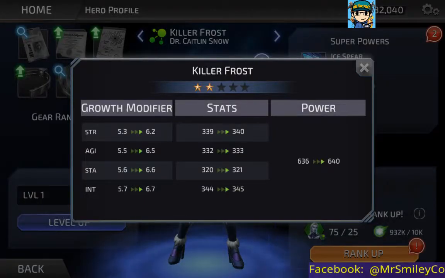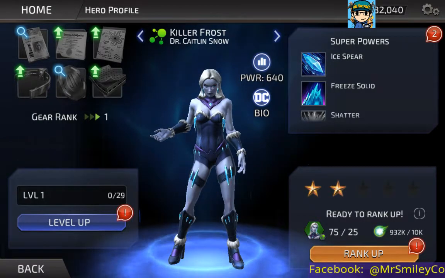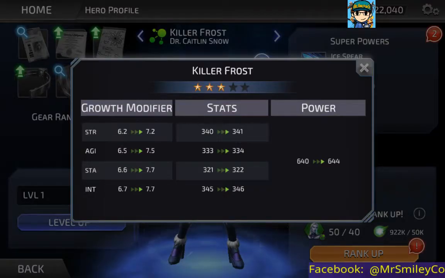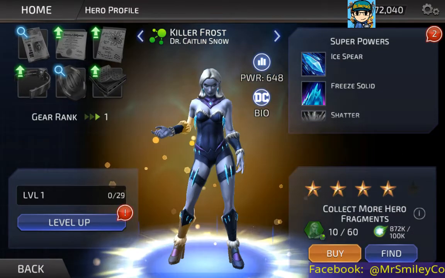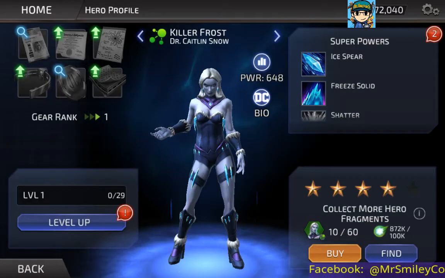Ooh, there we go. So there's 1, so rank 2. Rank 3. Ooh, we're gonna get her to rank 4. Ooh, I underestimated that. I guess I miscounted. Up to rank 4. That is awesome. Alright, so we got Killer Frost, and she is straight to a rank 4 hero.